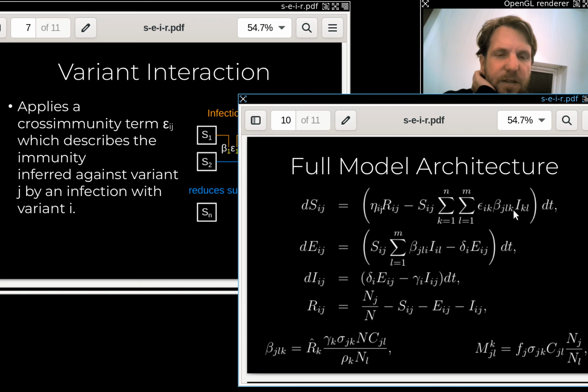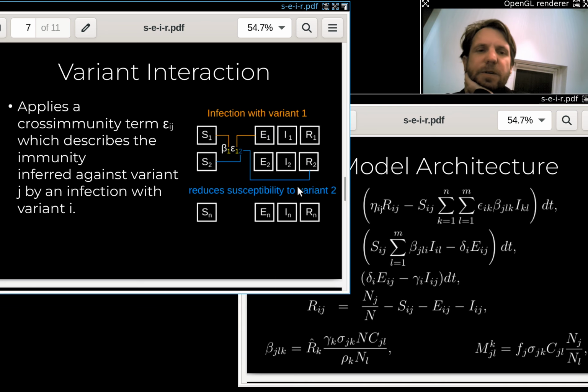So you have an ij matrix here, one index for the variant, another for the class. So in this case, i should be the variant index, j should be the class index. And we see how this works.